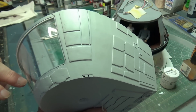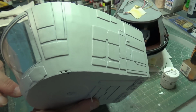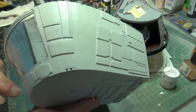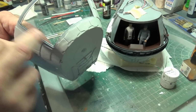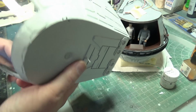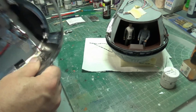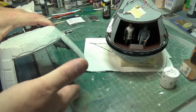That would put it into either a very thin epoxy, certainly not a CA, but a very thin epoxy or a JB Weld or something. But I don't want to mess up how clean that is, so I'm thinking maybe I'll just leave it. I don't know. It's not hurting anybody. But there's really nothing you can do to get it to bow out like that.